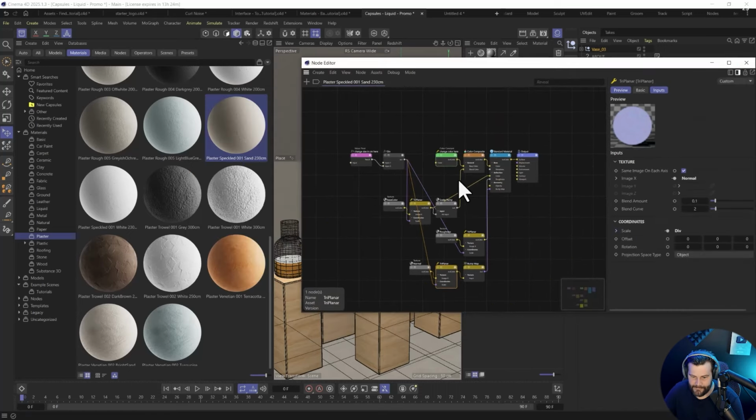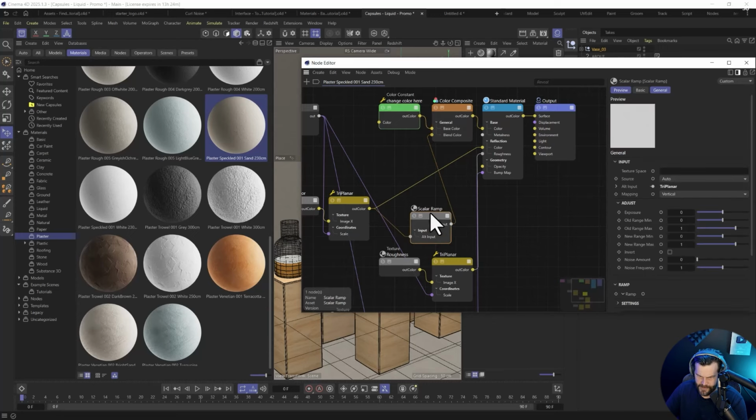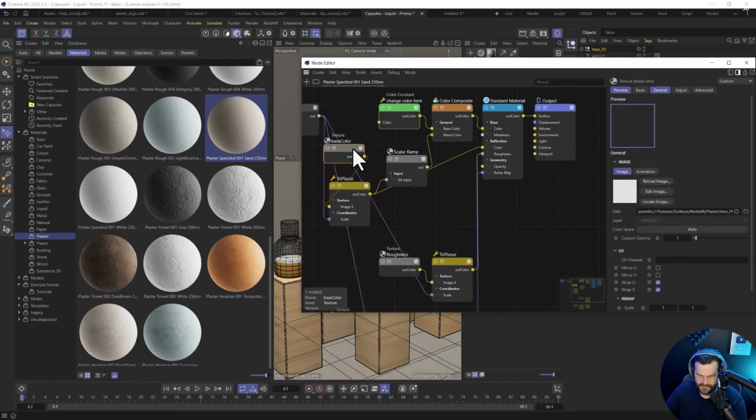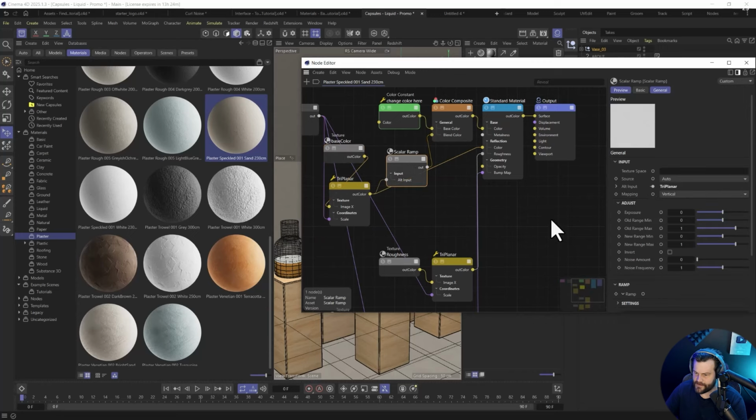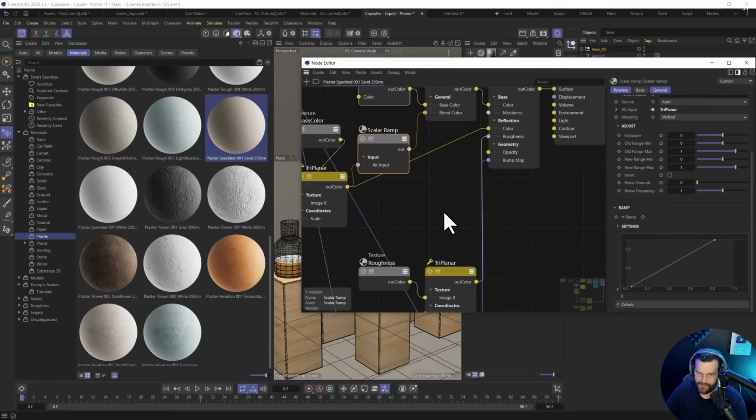It'll be free. Yeah, so you come in here and figure out, okay, what's actually changed color here? What is this node? It looks like a color constant node. So that goes into a composite, which is being paired with a triplanar ramp, which is just a texture going in there with the scalar ramp, which is just a digital, non-color version of a color ramp. It's like 0 to 1 rather than black to white.